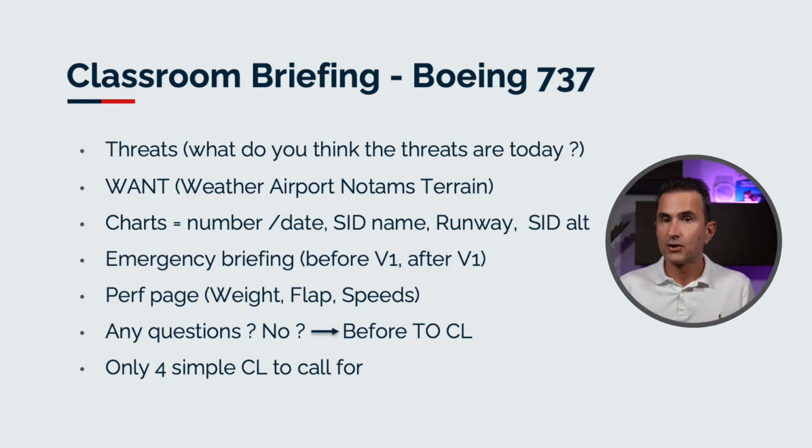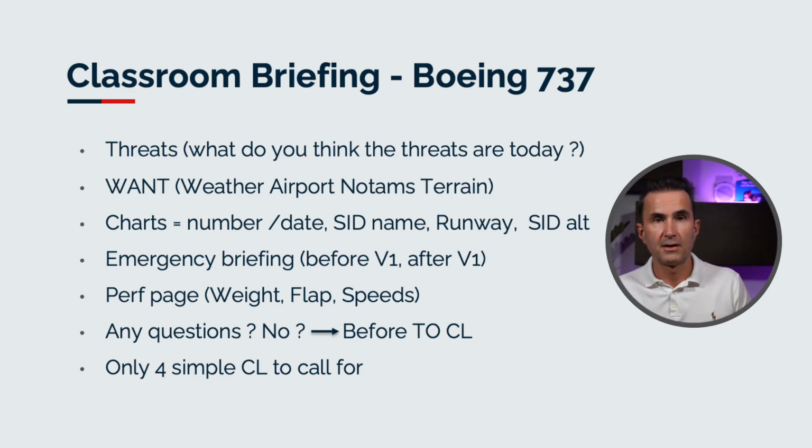So if there's a threat such as a frequency change, like there is in Dublin, or any other type of threat such as terrain, like there is also in Dublin in the south, then you can brief it there and you don't have to re-say it again and waste some time, because reading a chart, if you read the full chart, it can take forever and can really drown the other person.